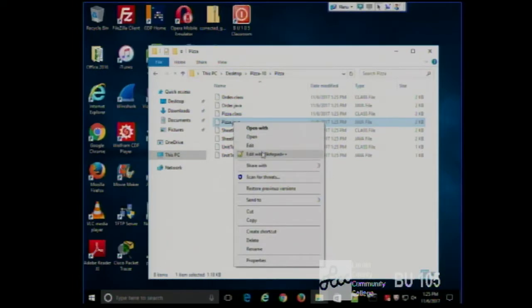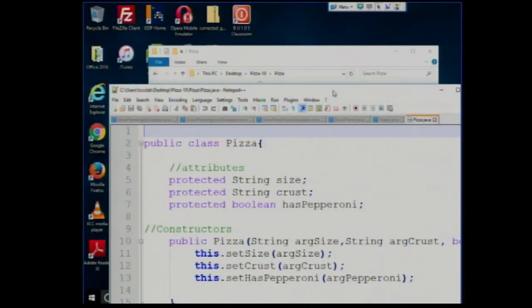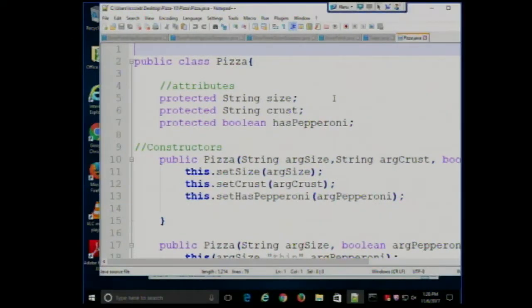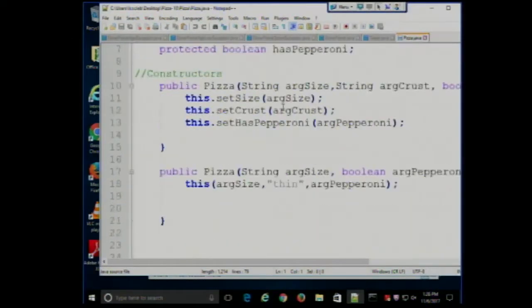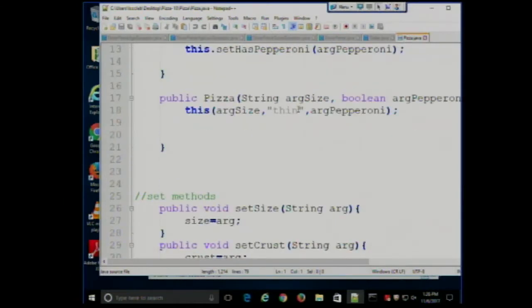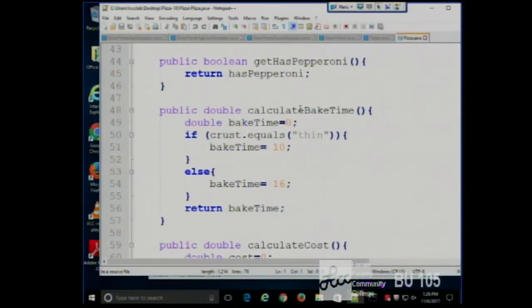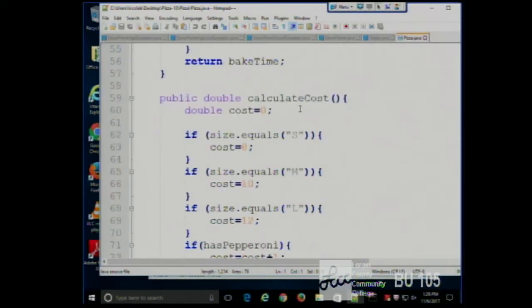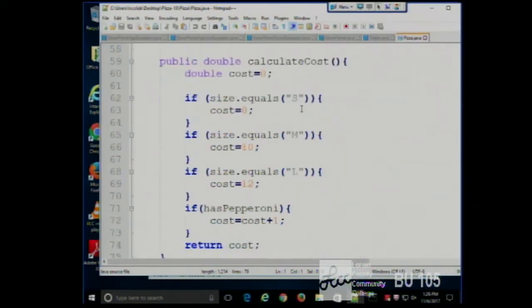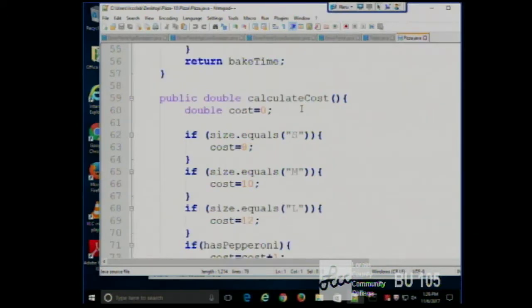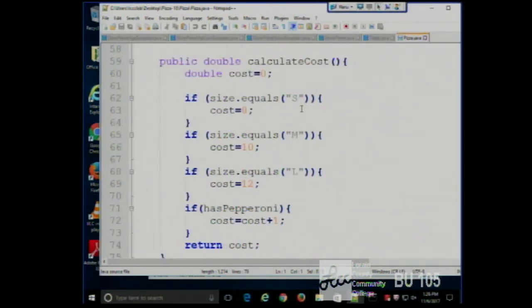Let's just look at the pizza class. What are some bad values that we could give that wouldn't cause a compile error but would cause some grief? Like, let's say it would cause the calculation of the bake time to be wrong, or the calculation of the cost to be wrong. Putting in the wrong string. That wouldn't cause a compile error, right? We could set the size to XL if we wanted to, right? The way it's written now. Because we didn't do any sort of validation. We just assumed that the data was going to be correct.